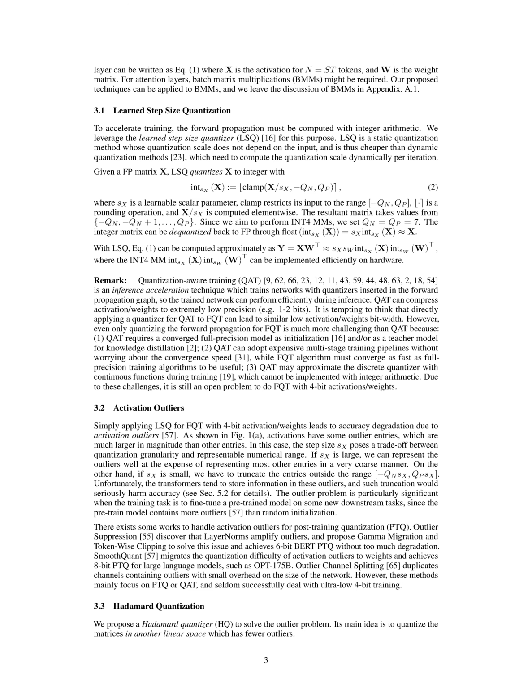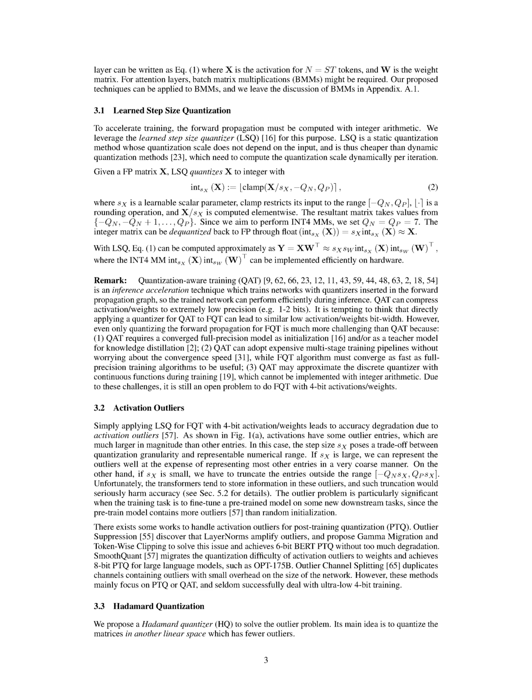Now, if we need to turn the integer matrix back to a floating point form, we just multiply it by Sx. This means the original floating point matrix x is approximately equal to Sx times the integer matrix. Using LSQ, we can approximate the calculation of a new matrix, y, which is a product of the matrix x and the transpose of a weight matrix, w. Here, the matrix multiplication between the integer versions of x and w can be performed efficiently on hardware. The resulting matrix, y, is then scaled by multiplying Sx with a similar scalar parameter for the weight matrix, Sw. This way, we preserve the original scale of the values.